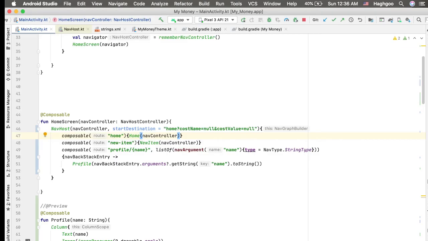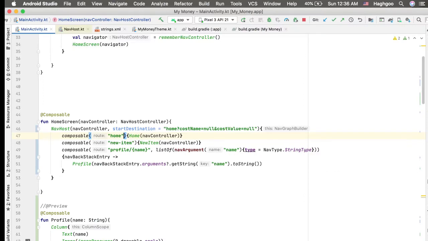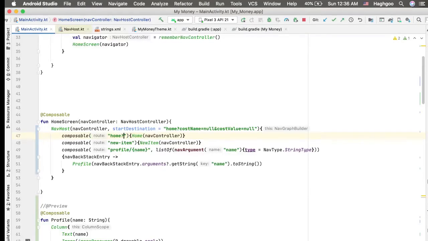Home nav controller composable, and cost name is cost name, and cost value is cost value.